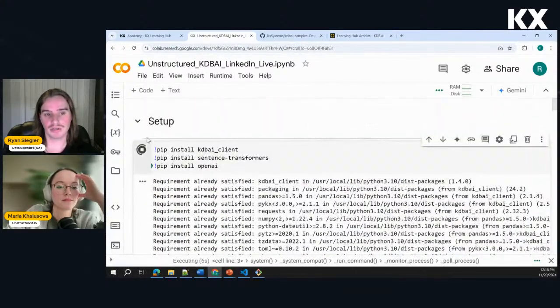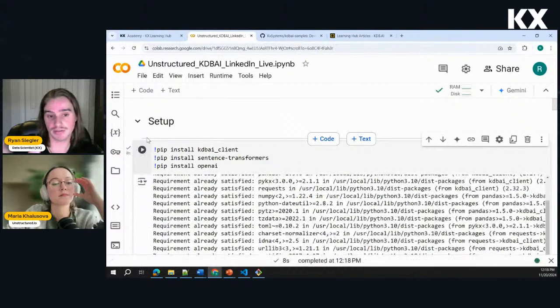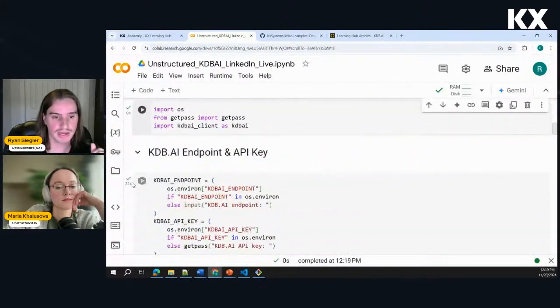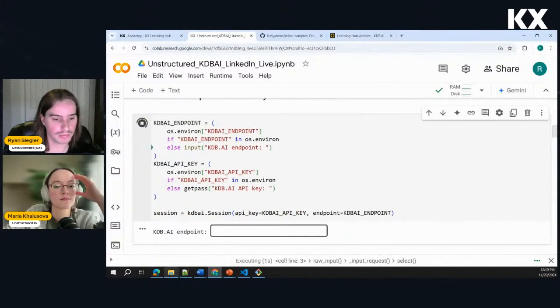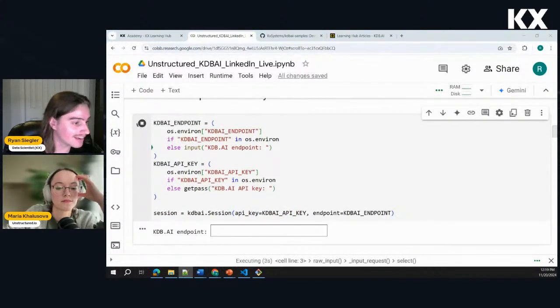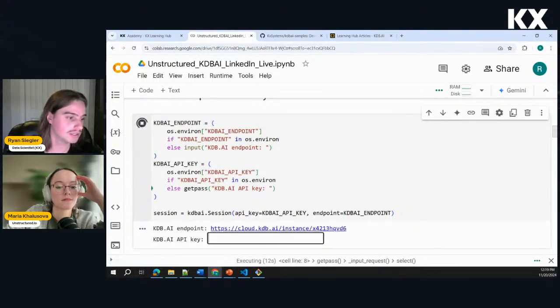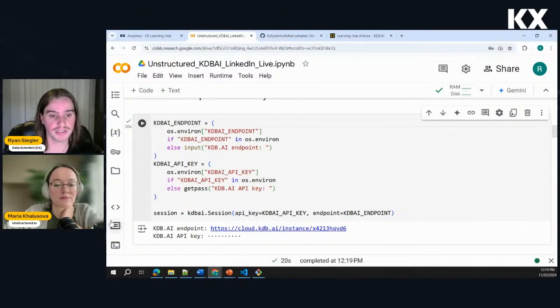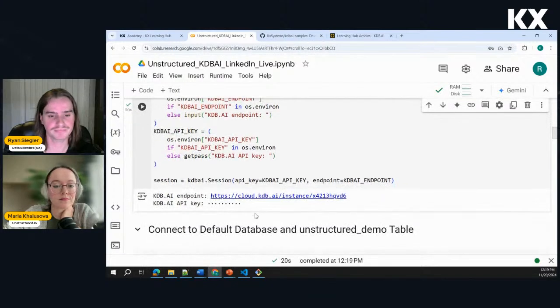So what we're going to do here is take what Maria has done and loaded all that data into the KDB.AI vector database, and now we're going to take that and complete the RAG pipeline. So we'll do our imports, and what we need to do is just put in our information for our KDB.AI endpoint and API key. And like I said, you can easily get this by signing up for free for the KDB.AI trial. It's as simple as just putting these endpoint and API key in, and there you go. We're connected to KDB.AI. We just connected to the session there.